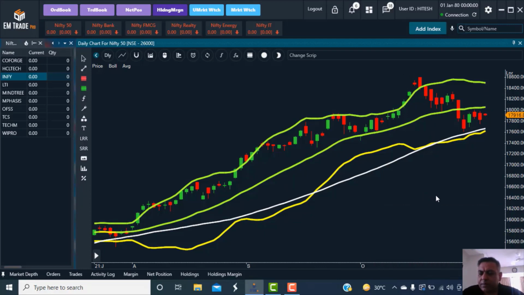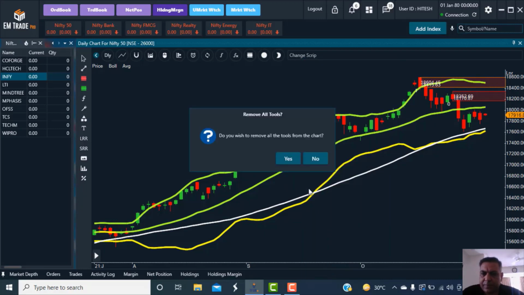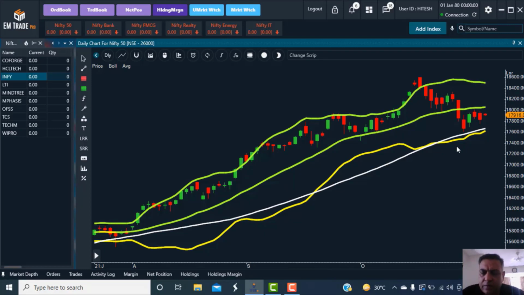So going forward, the volatility which you are seeing is likely to continue. Why? Because at every level, when prices are trying to trend higher, you have resistance. So even a move which crosses the middle Bollinger Band won't be a very smooth move. Why? Because we have this resistance, and once this is crossed, the upper Bollinger Band plus the all-time high. Right? So be prepared to trade a choppy market which can have an occasional burst of a strong move up. And that's going to be Nifty for next week. So we expect choppiness, but we'll maintain a positive bias.